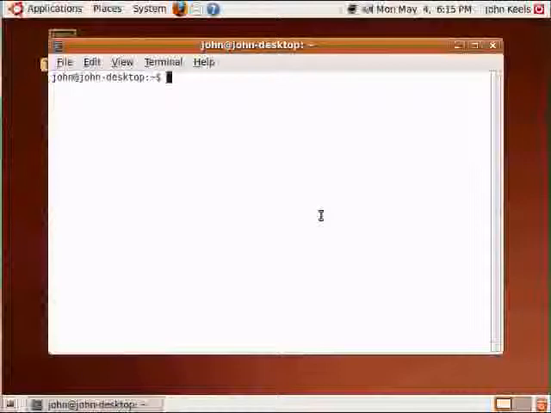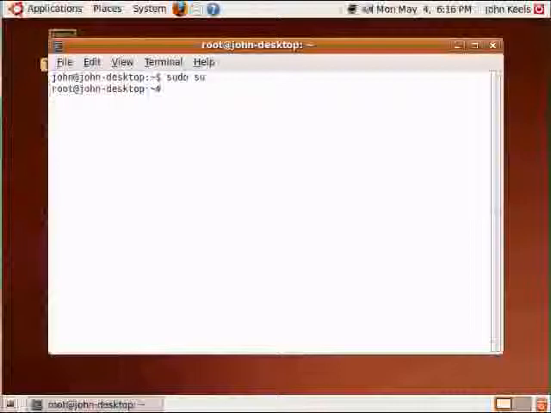Now that we're at the command prompt, most of the things that we're going to be doing today are at the command prompt. First of all, we have to be logged in as root, or we're not going to be able to do what we want to do. So in the case of Ubuntu, to do the login for root, we type sudo su dash, and it logs us in as root. We already entered our root password earlier. Now we can do some interesting things from the command prompt.